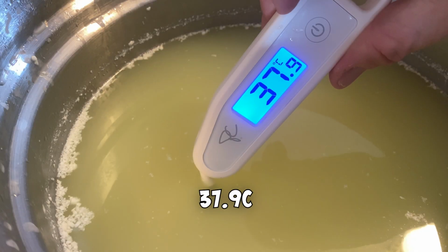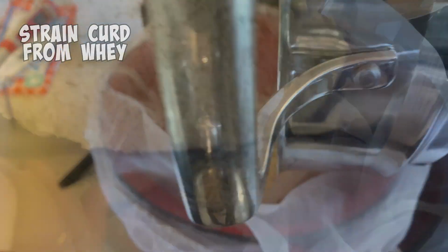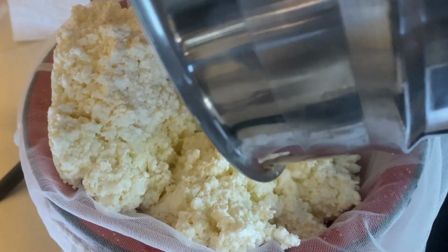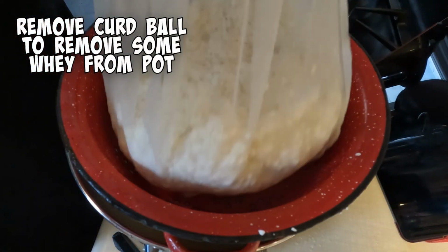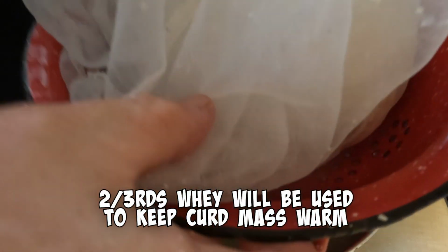Now I've got a cheesecloth lined strainer, pour the entirety of the way through, and there's the curd mass. It's looking pretty good, like rice-sized at this point. Now, of course, it's sitting in its own whey, so I'm going to actually take some of the whey and put it aside. I'm going to keep 2/3 and use that to warm the curd mass during the acidification.